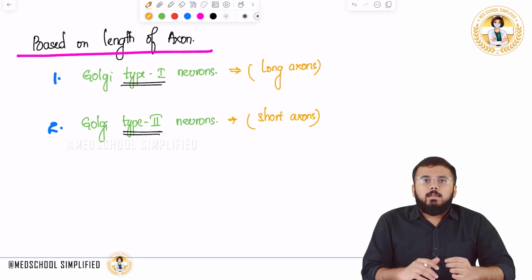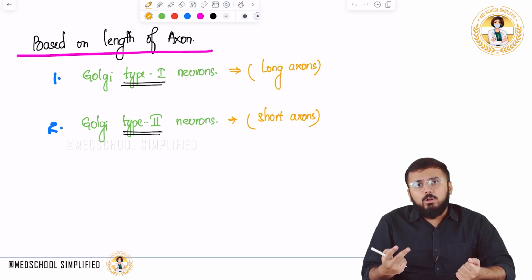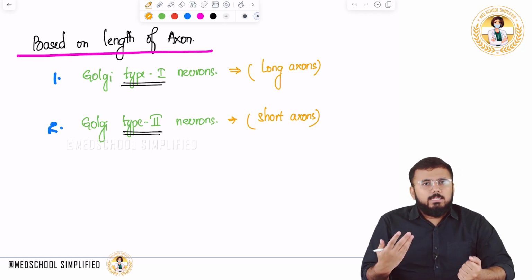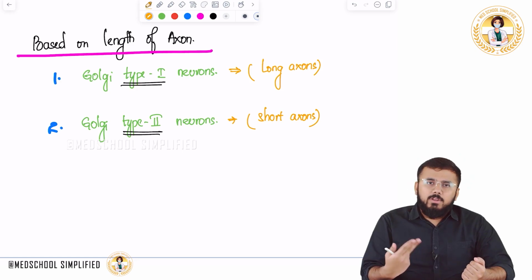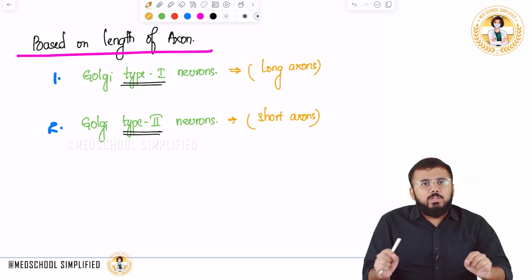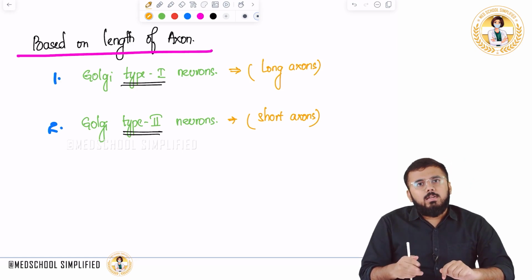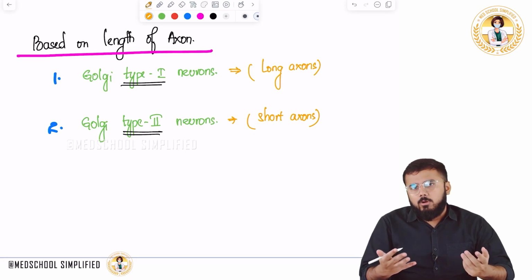Second important thing is that whenever a neuron or a nerve is cut, for example your radial nerve, or let us say your median nerve or ulnar nerve, whatever it is, do you think the nerve will regenerate? No. Once a nerve is cut, that's it. The actions are lost. The nerve cannot be regenerated.